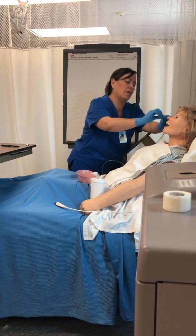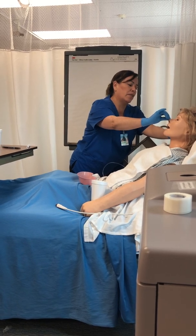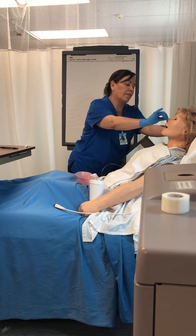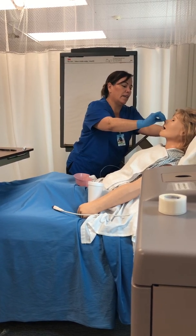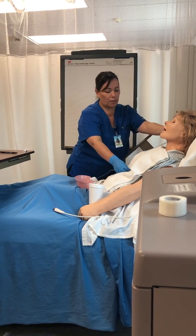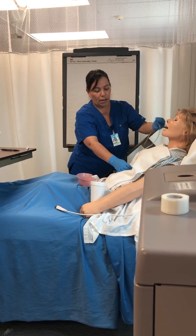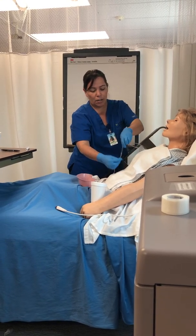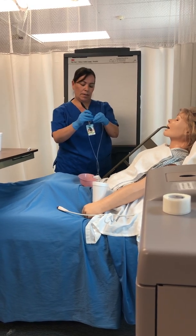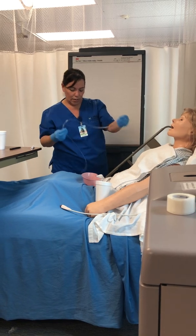Okay, so you measure the tube from the tip of the nose to the ear lobe, and then down to the xiphoid process, and then you add 10 centimeters. Okay, so then you mark the tubing, right here.